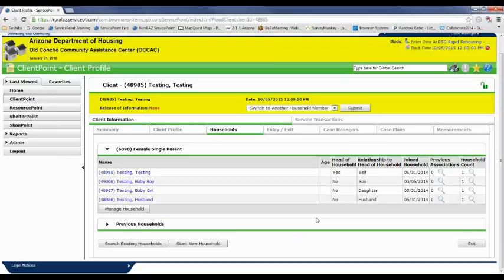However, if something has changed, like they had another child, let's say, or someone has left the household because they're no longer together, I'm going to tell you what to do in that scenario. So let's pretend this woman and her husband have separated, and in the meantime, she just had a baby.